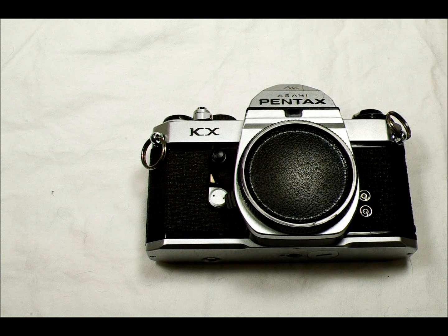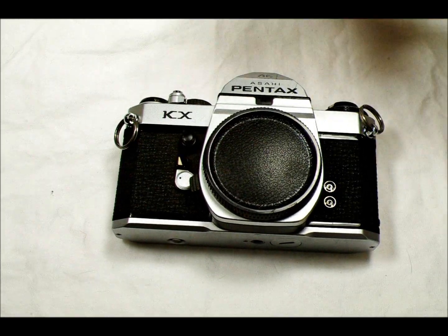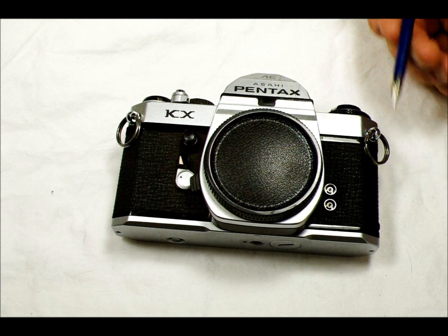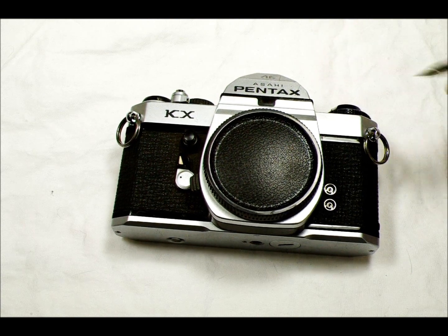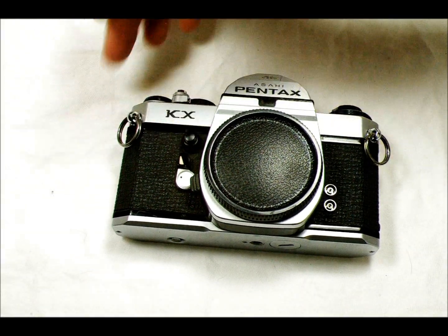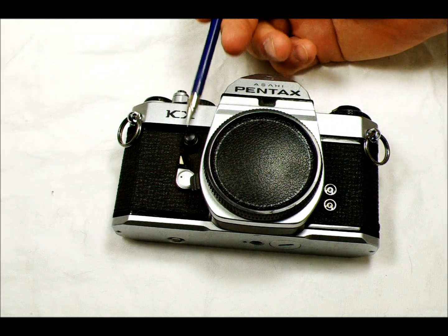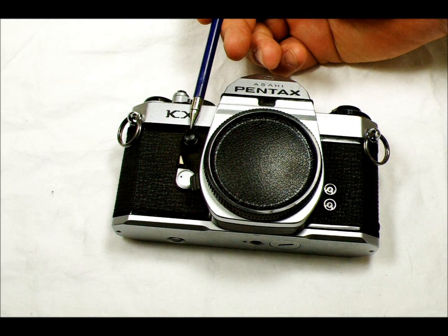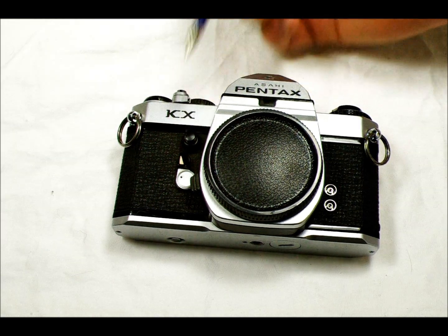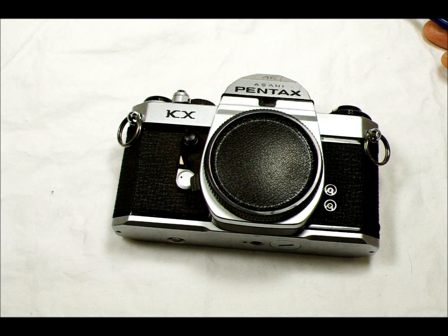Let's see, what else do we have on the front? Strap lugs are listed next in the camera manual, over here and here, and these are for attaching split rings that you can then attach your camera strap to. Then we have the depth of field preview button itself, which is the button I was pushing to activate the mirror lockup. In addition, pushing that without adjusting the mirror lockup lever allows you to see a preview of the image depth of field before taking the picture.